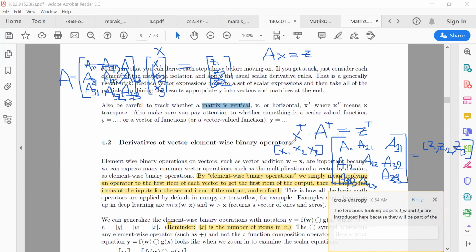The next element, the second element, Z2, is going to be this row, dot product with the second column, right? And the thing is that dot products are commutative. That means if I take X dot A, X dot this vector, it's the same as if I wrote this vector dot X, right? They commute. The order doesn't matter. So in this case, we're doing the dot product of the row of A with the column vector X. In this case, we're doing the dot product of the X vector with the same A vector. So it's just an order that's changed, but dot products are commutative, and that's why you get the same answer, right? So this is one way of thinking about the multiplication of the weight matrix by the inputs. And this is another way that's more suitable when you're working in neural nets. Does that make sense to everybody?